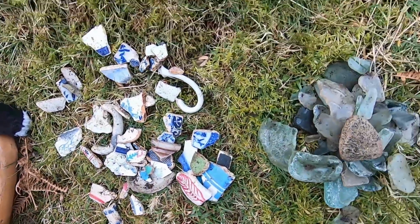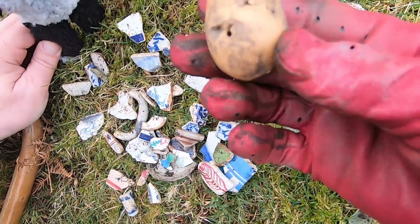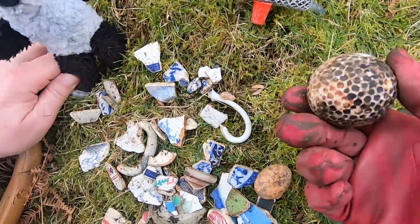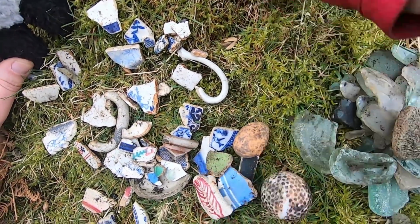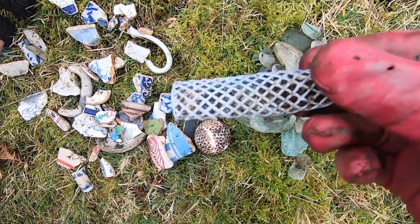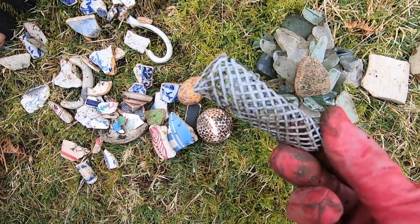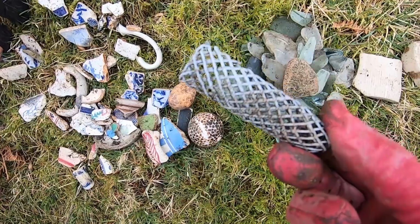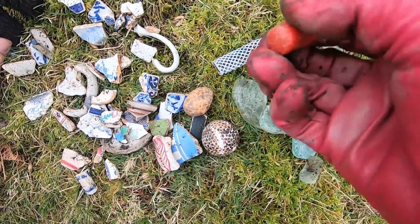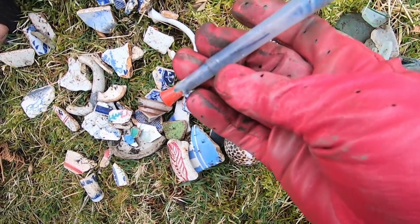And then some oddball bits and pieces. We found this, which I'm not quite sure what that is. It's a plastic egg. What do you think that is, Panda? And we found another golf ball. And this, I won't tell you what that is. Pop your answer in the comments below. Let's see if you can guess. It's not complete. There's a little bit missing off it. My granny had a lot of these, and me mum. Oh, here's a little plastic thimble. Yeah, that's our plastic collection up here. And a bit of a plastic pen.